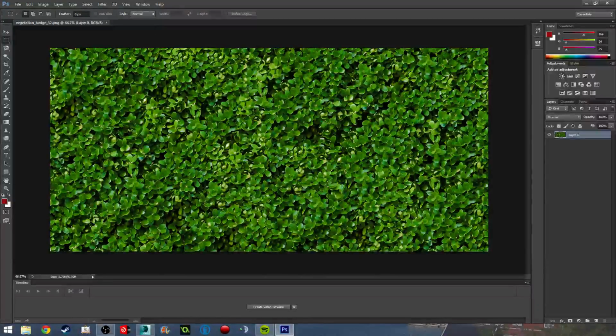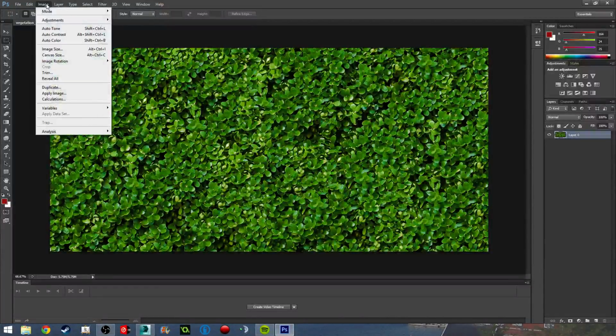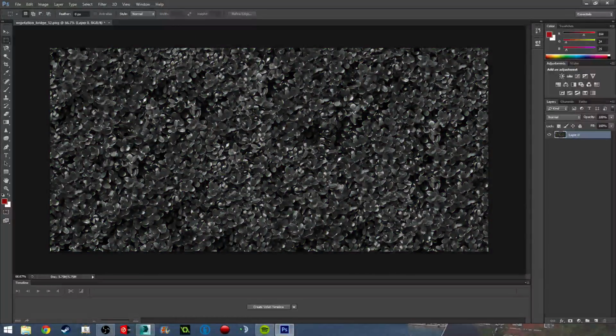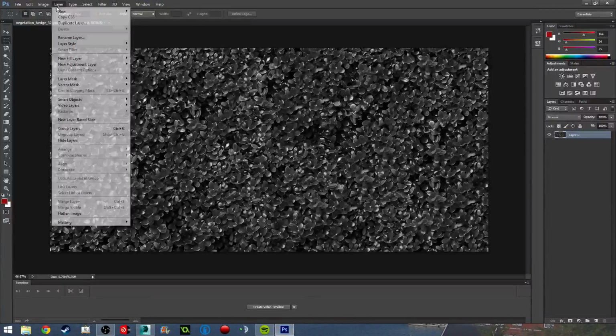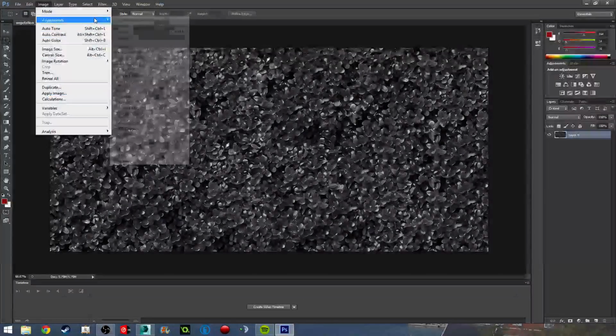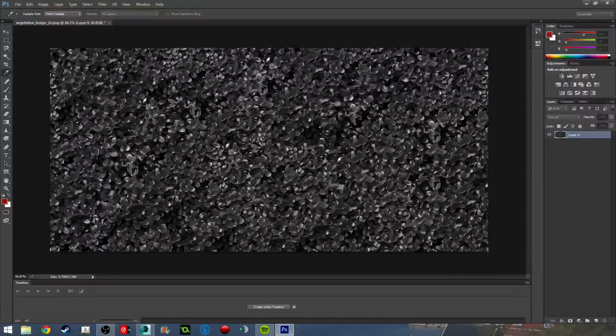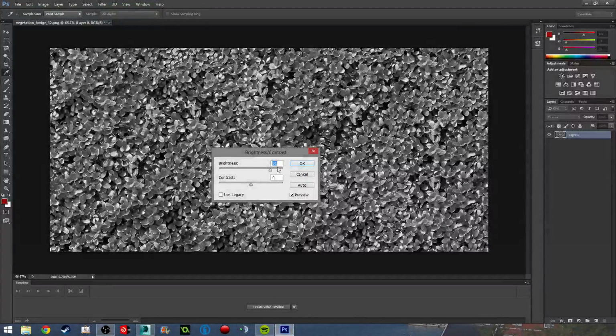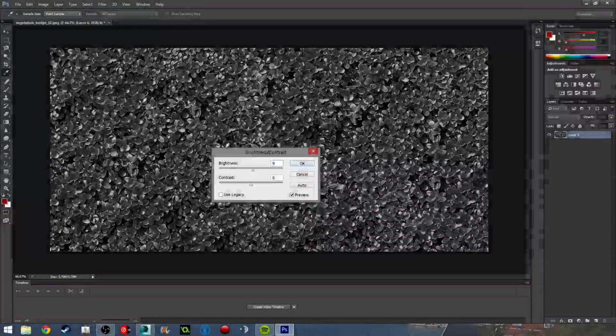Now with this open, we can go to Image, Adjustments, and Desaturate. That'll turn the image black and white. Now to increase the bumptitude, I guess, we need to separate more white from black. We need to go back to Image, Adjustments, Brightness, Contrast. And get this little box, and as far as I know, we can just drag it up, and I'm going to drag this to about 95.